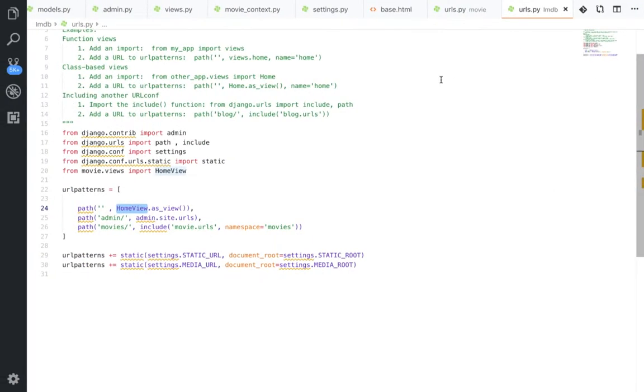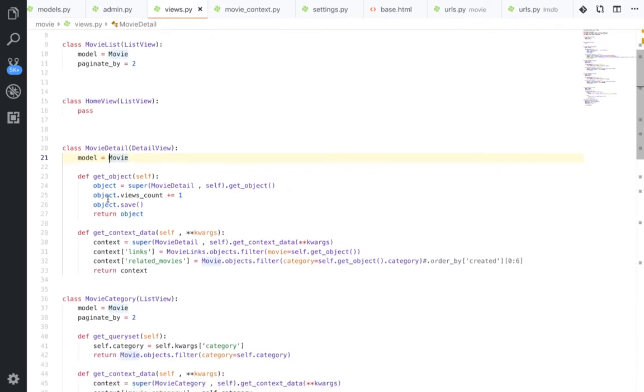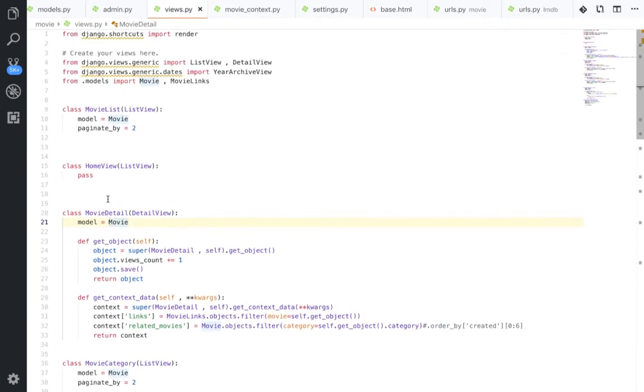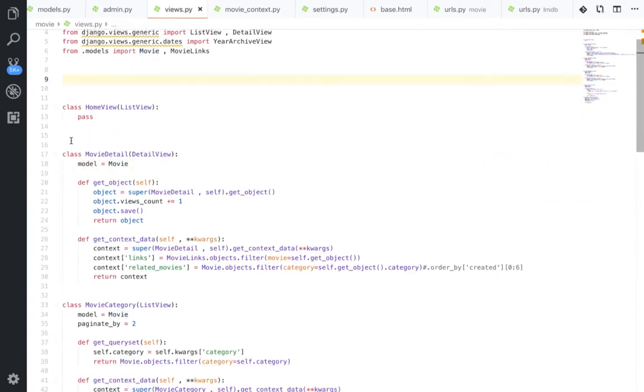So now we have our home view. Query set didn't retrieve anything, so we need to define or override the get query set. So let's do this. Let's open our view. We need just to add, actually let's take this beneath our home view.